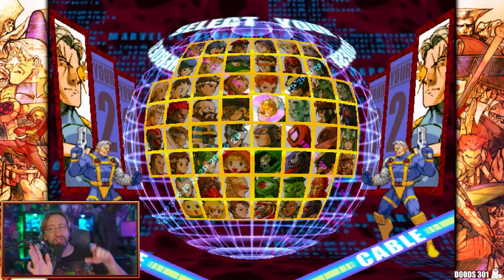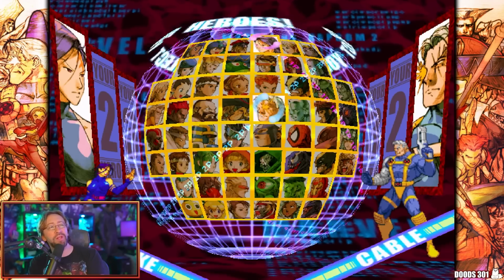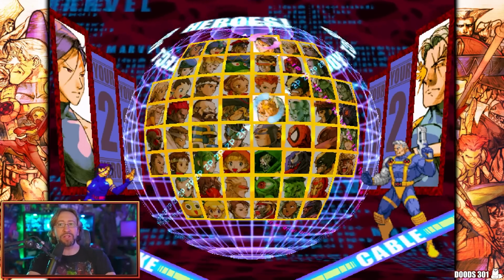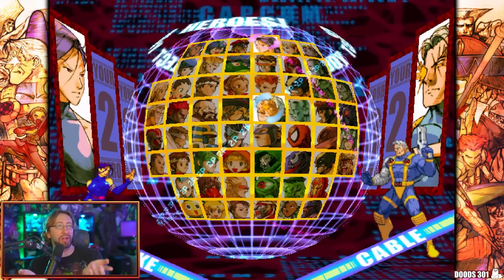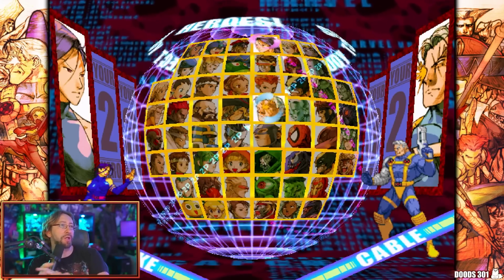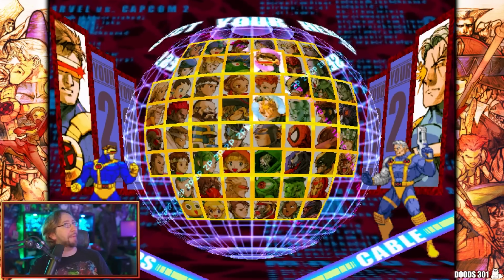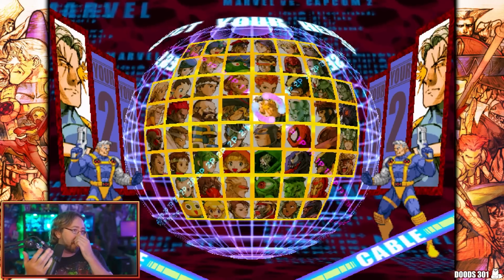Just talking about some assists that are mad good, Psylocke's anti-air assist is crazy good. One of the easiest assists that pop people up and get you a combo. You can kind of mash it out like crazy, and it's relatively difficult to punish. Same thing with Cyclops. His anti-air assist pops up and he stays out a bit longer, but it gives you a big combo opportunity. Cable has a great anti-air assist.